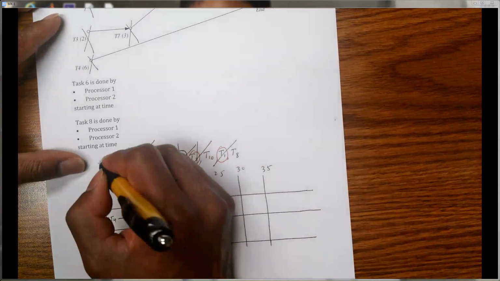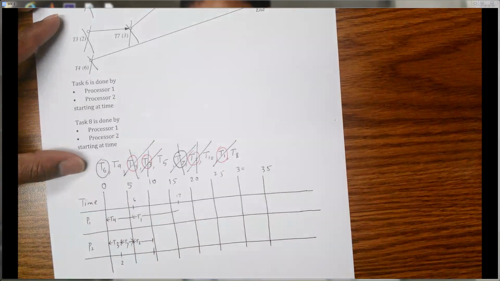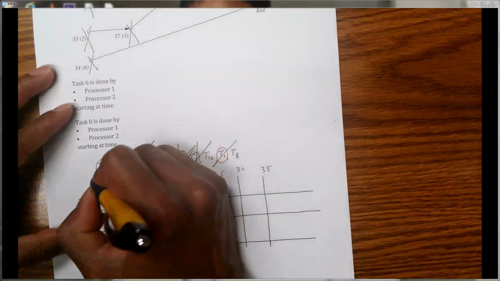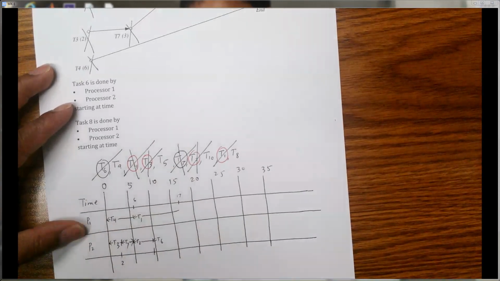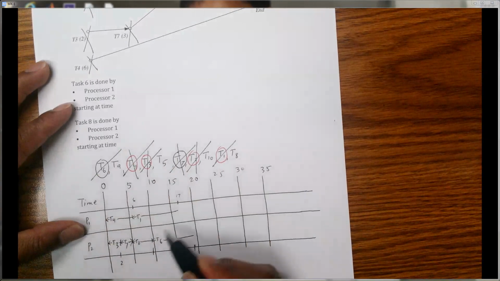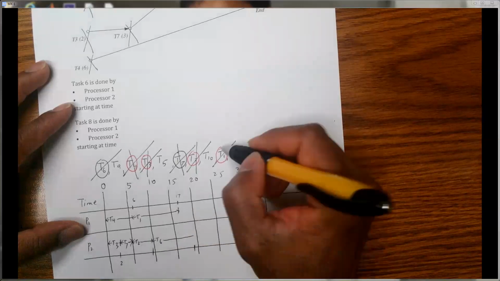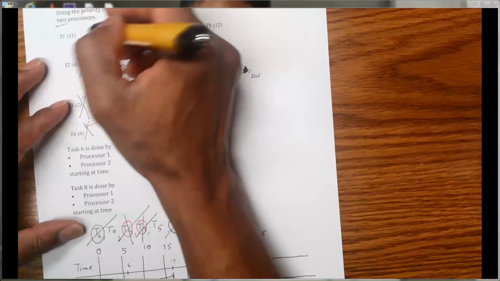So I'm going to make a circle here on the T6. And then because that comes first on the priority list, so we're going to assign this T6 to P2, which takes 10 days. So 9 plus 10 is 19. But when we move forward, we can see that T1 will be done on day 17. So I'm going to cancel this T1 here, which means completed.